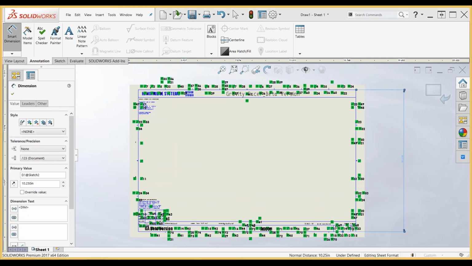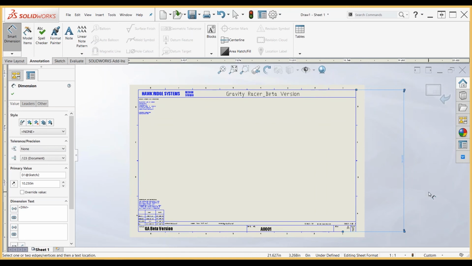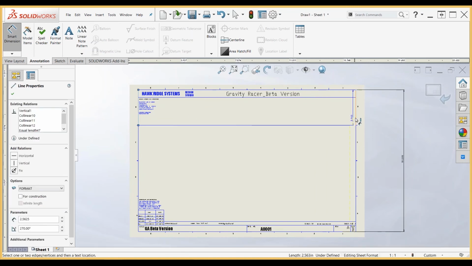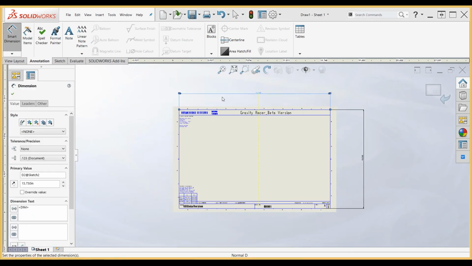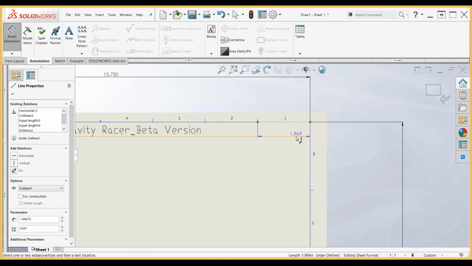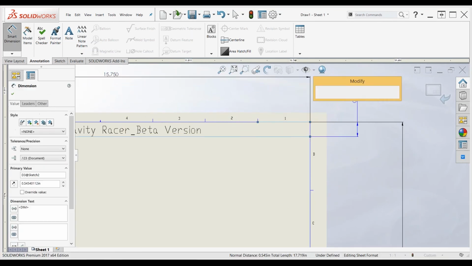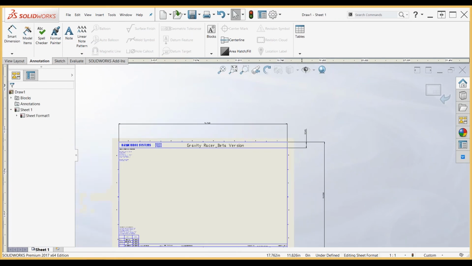So now I'm just going to leave them, and I'll probably want to use a bigger font, so I'll get that column a bit bigger. But now I have some dimensions, so I can just change these numbers, and boom, boom, boom, my formatting is going to grow, and I can scale it to my sheet size with just 3 clicks instead of having to redefine everything. That's because I put in all of those relations. If I leave my sheet format, those dimensions are still there.